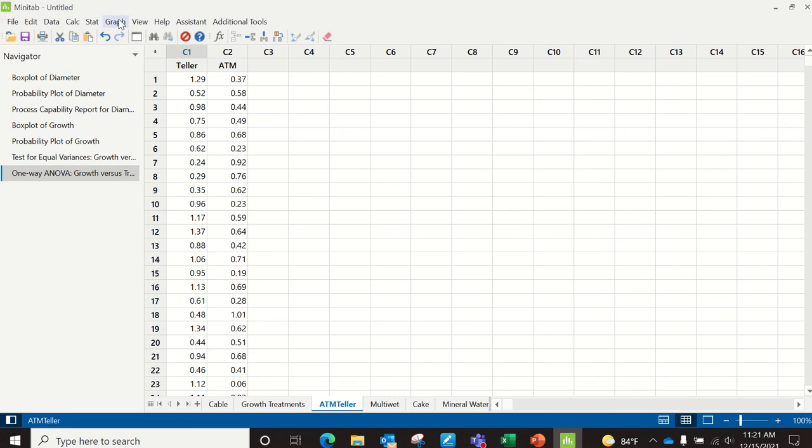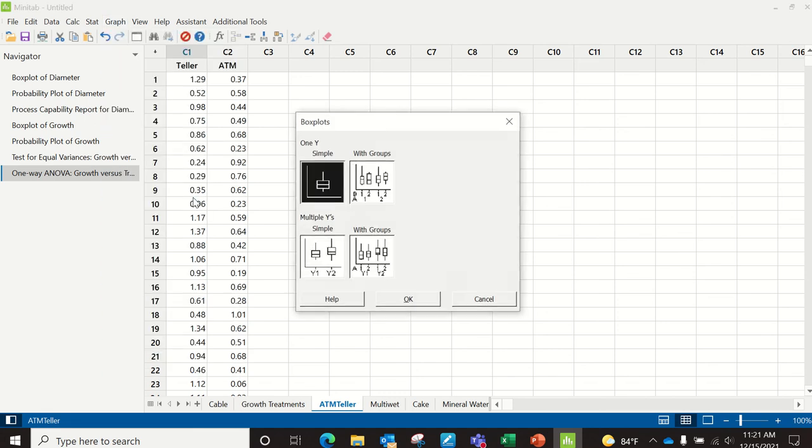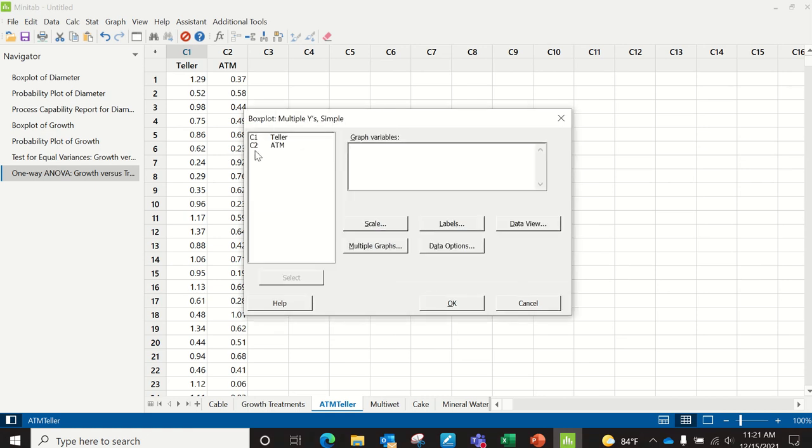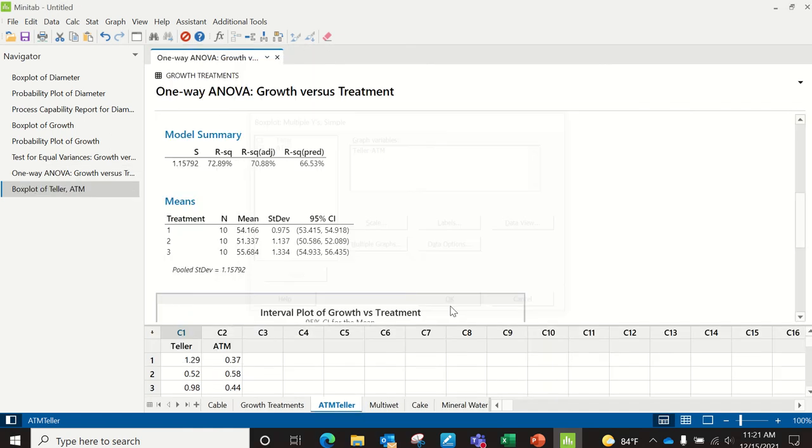All right, so I just go to Graph here and then Boxplot. Okay, since I have two distributions, I need to go for the Multiple Y. And in this particular case, every distribution is basically arranged in its own column. Teller has its own column, ATM also has its own column. So I just use Multiple Y, simple. All right, click OK. Select both into the graph variables and click OK.